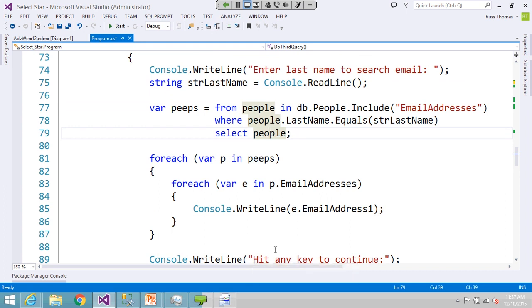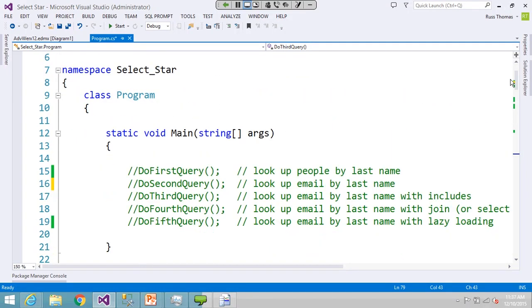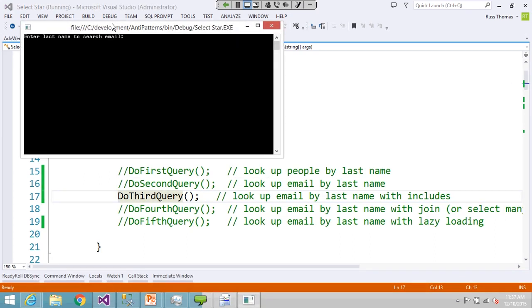I'm looping internally through each of these in very much the same way. I am printing out the email address. The only thing I have done is I have warned my LINQ statement ahead of time that I'm going to be leveraging that related email address table. So let's see how this runs. Let's see what that looks like, if it's any better. Uncomment query 3. And the last name that I'm searching for is Gonzalez. If I've done everything right, I'll get back my email addresses.